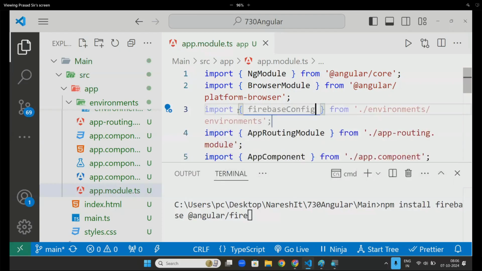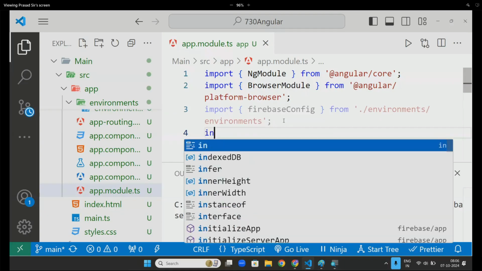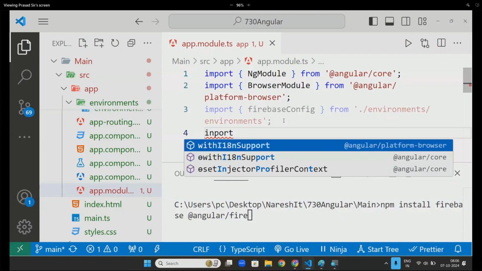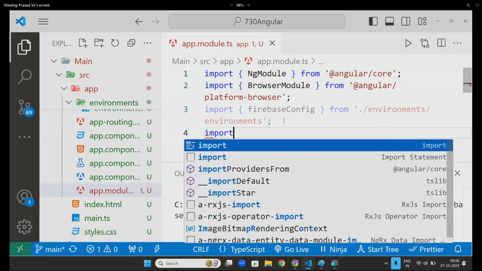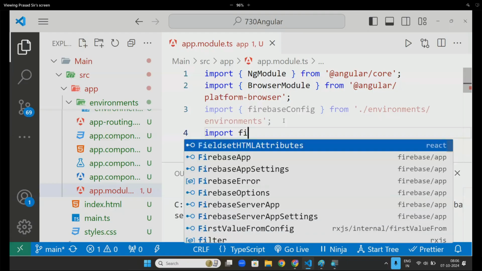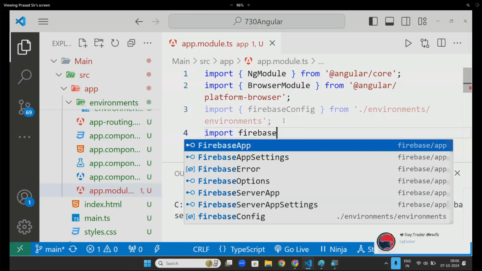Just now I exported it. Okay. Also, not only that, if you want authorization, you have to import something called Firebase auth.